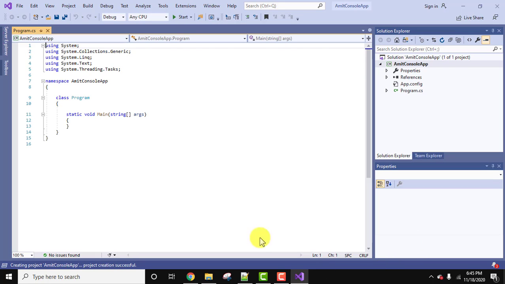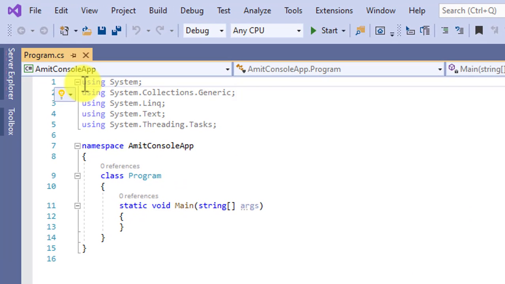So you can see our Program.cs file gets created. This is the default code. Let us understand this first. Here you can see using System. This is basically which adds a namespace in the program. What is a namespace? It is used to declare a namespace, AmitConsoleApp in this case.